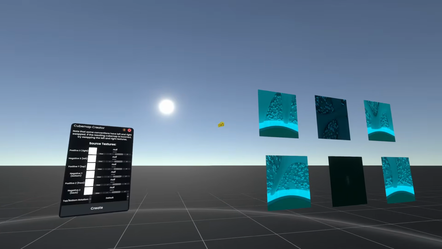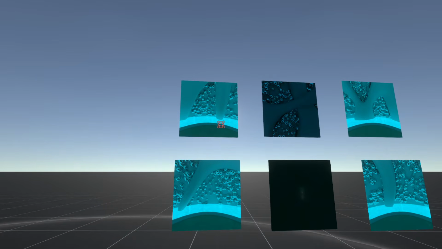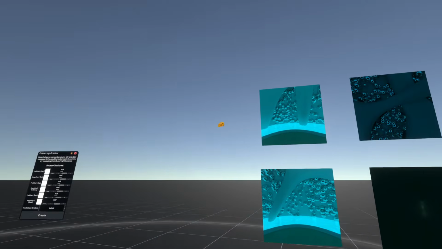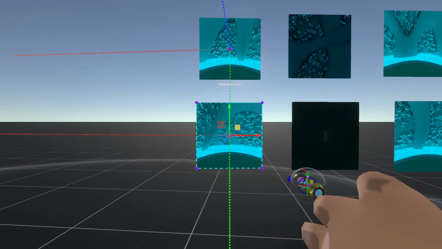So the Cubemap Creator can create a cube map. What is a cube map? Imagine that you've got a box and you've projected an image onto each face of that box from the inside, and that's a cube map. Here are some cube map images that have previously been prepared by Cyro on a GitHub issue linked in the video description. This cube map looks like a sci-fi room. Cube maps have a positive image and a negative image.